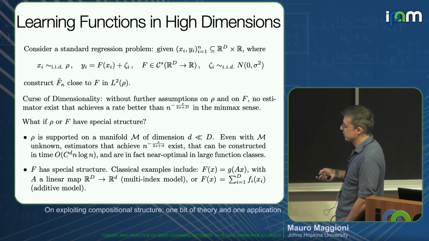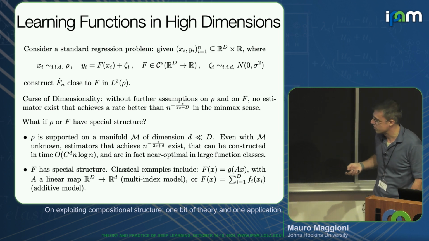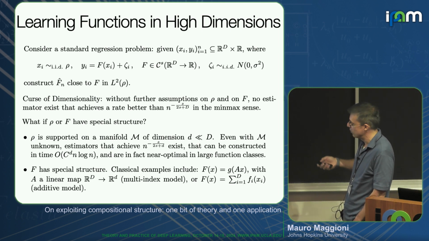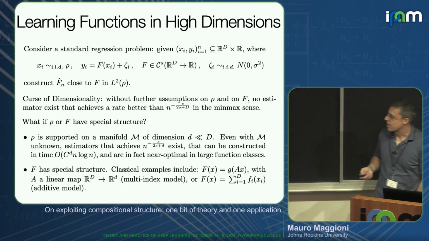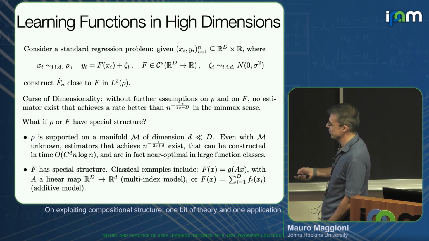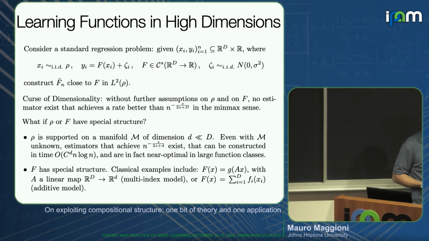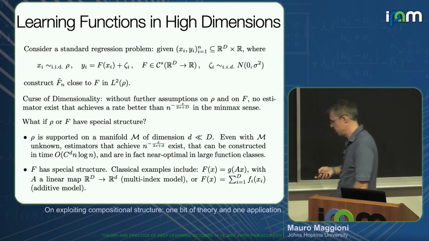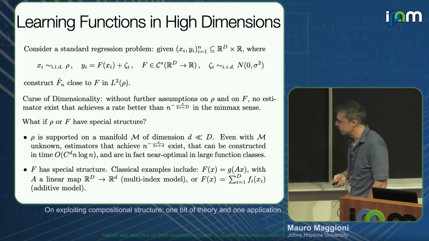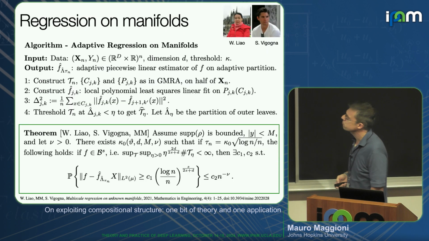Other types of models that could, and in fact do, avoid the curse of dimensionality are additive models, where your function f is decomposed as a sum of one-dimensional functions. In this case, you know the coordinates in which you have one-dimensional things. You only need to estimate the f_i, and this is relatively easy. Algorithmically, I would claim there are still maybe possible improvements.